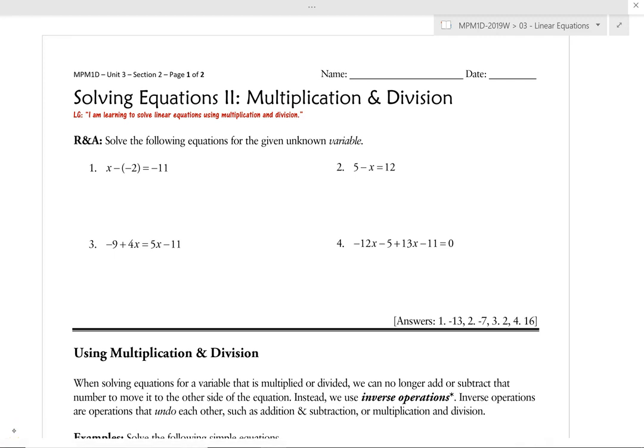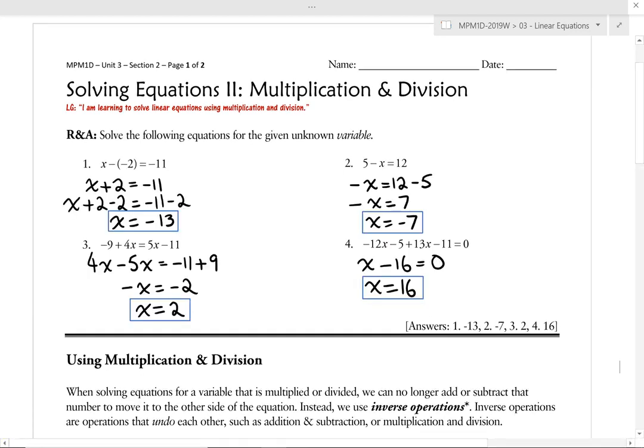Okay, so hopefully you've had a chance to try these. Here are the solutions. Okay, and so how do we do these? Well, for number one, I had this double negative, right? And so, of course, changing that to a positive right away was the first step. Then we had to get x alone on the left side. And so because we had x plus 2 there, I decided to subtract 2 from both sides, here and here.